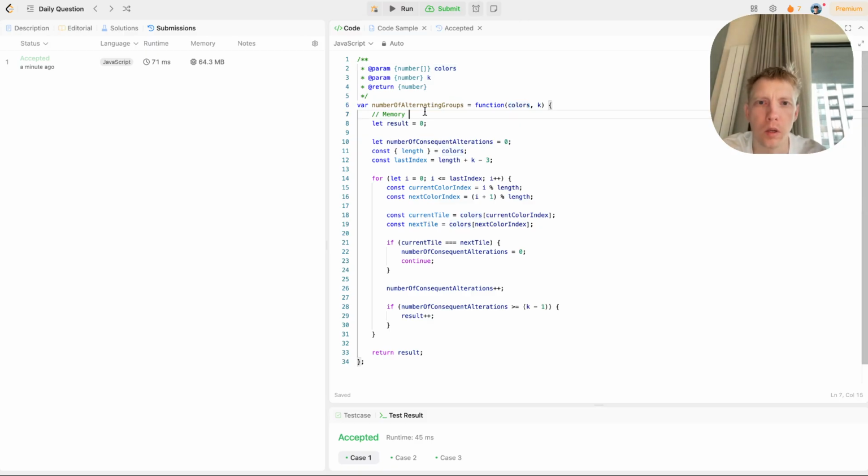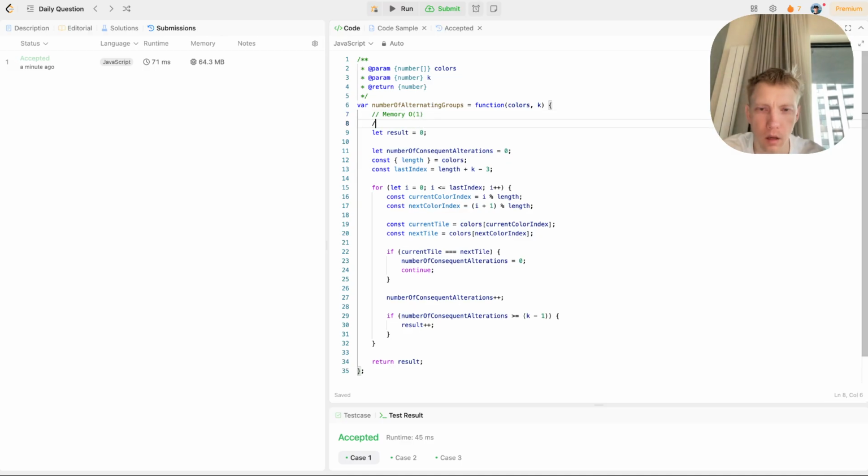So it would be big O of 1, and CPU would be big O of n, big O of colors length plus k. So it would be big O of n.